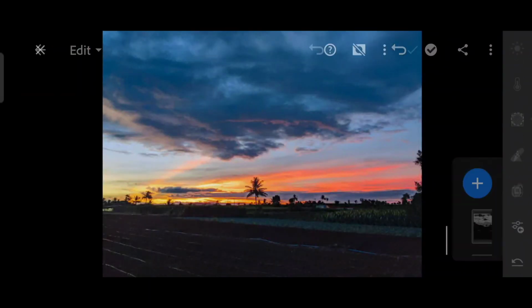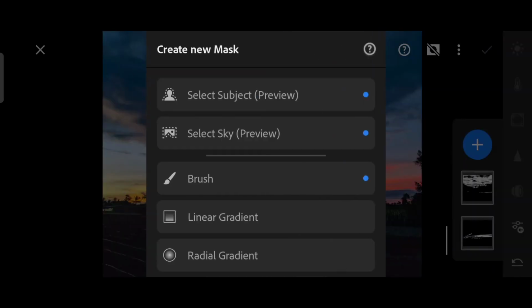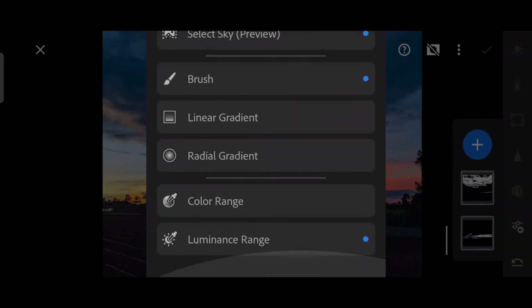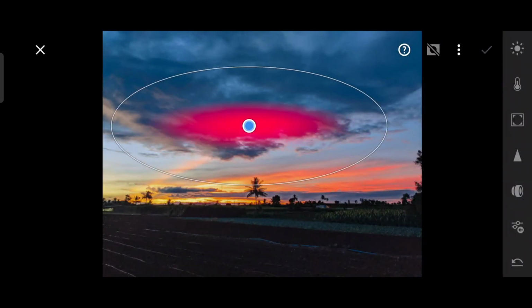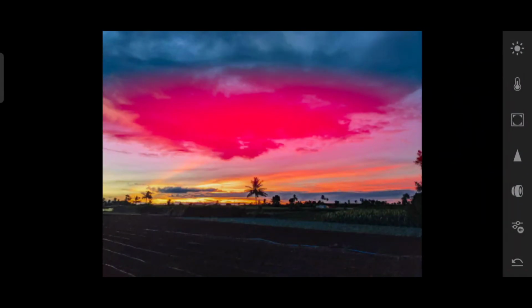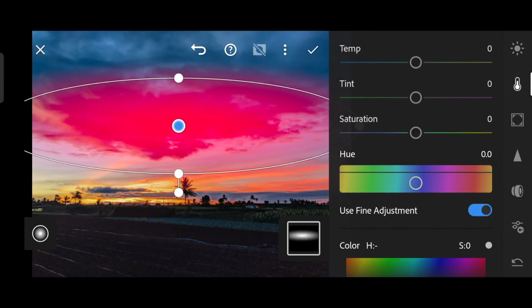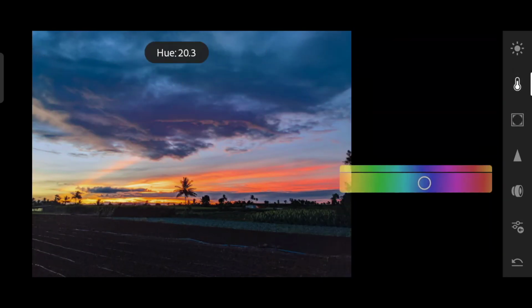So let's add another, the radial gradient, to make some more adjustments. So I have added this one here.